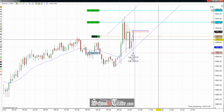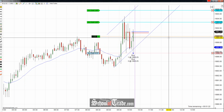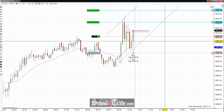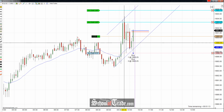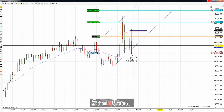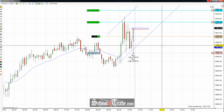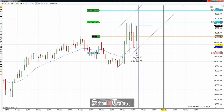1925. We are playing around that big round number of 1900. And that's an area that we do have to pay attention to, just due to the fact that those big round numbers can cause a little bit of havoc. But if we can start getting this going just on the basis of support and resistance, drawing a line in that 1900 level, you can see we held it. Now we broke through it, we're pulling back to it, and now we can bounce right back off of it again. So everything looking very firmly to the upside. It's just a matter of how fast do they want to push this back up.